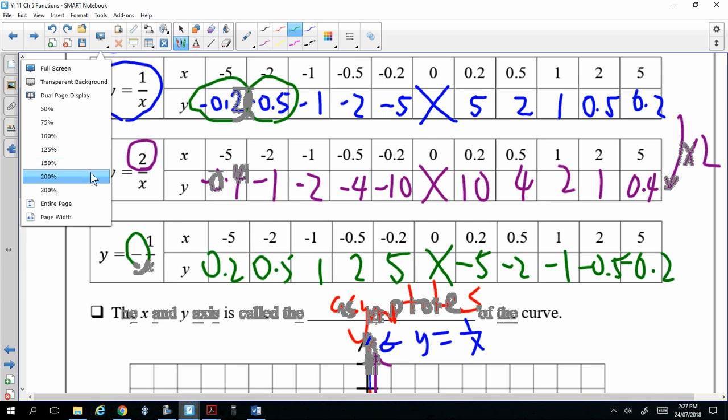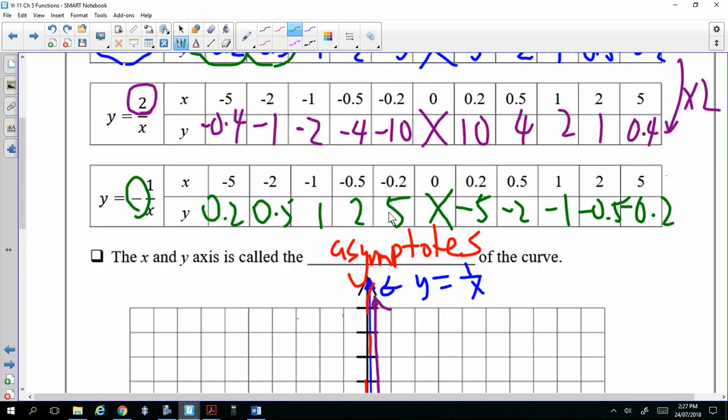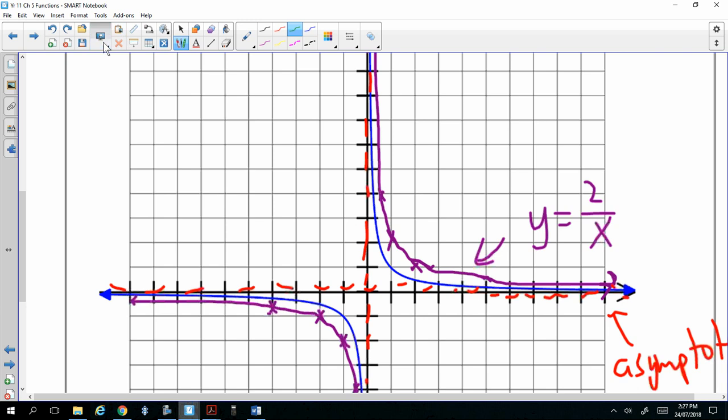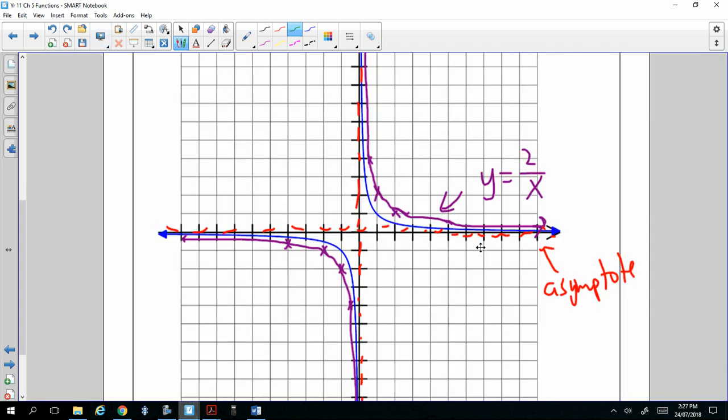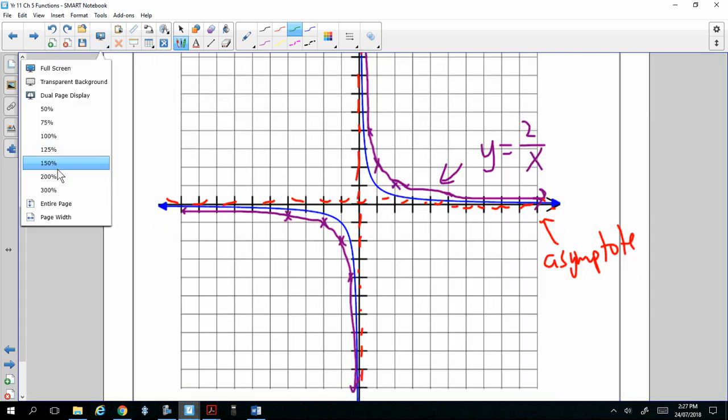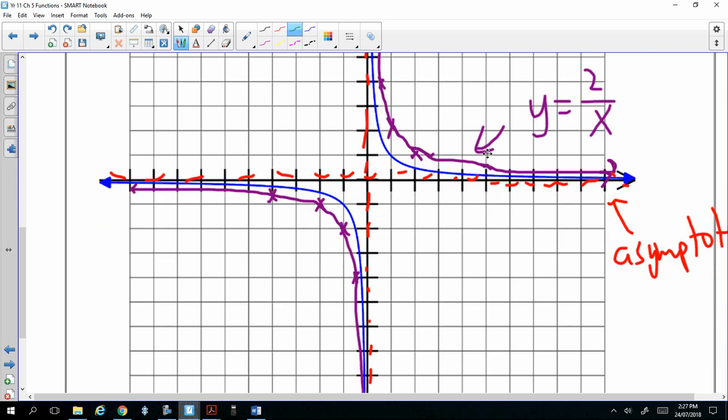Let's try to draw it. So let me see. So this one will be here. Will be there. So it'll be negative, right? So it's exactly the same. It's a reflection about the x-axis. So it gets smaller and smaller. That gets bigger. And then very big. So you have this shape, like that. This is y equal to negative 1 over x.